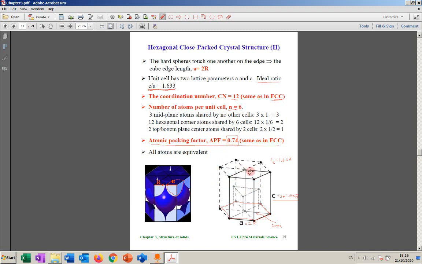Now, atomic packing factor for hexagonal is what? You know the number of atoms. We have 6 atoms, so you can calculate the volume of the atoms. The only one remaining is the volume of the hexagonal. And since I'm going to give you the volume of the hexagonal as an equation, you can use that to calculate the atomic packing factor. I'm not sure about the homework because it's something very simple. I gave it last year, but I realized that it was not beneficial for students. Why? Because they have the equation, it's just a simple calculation.